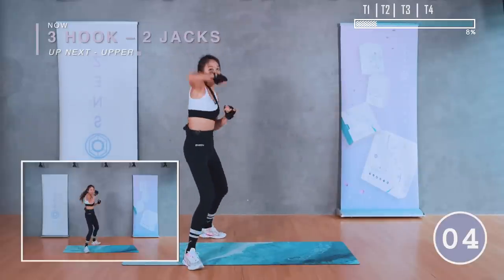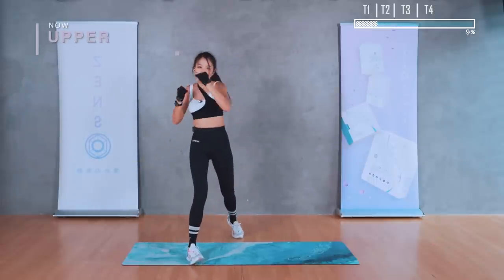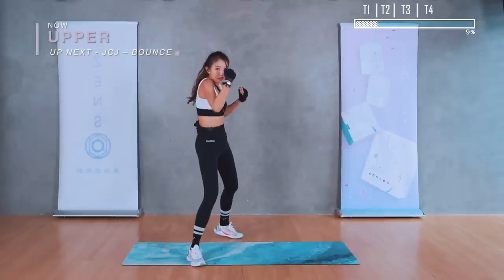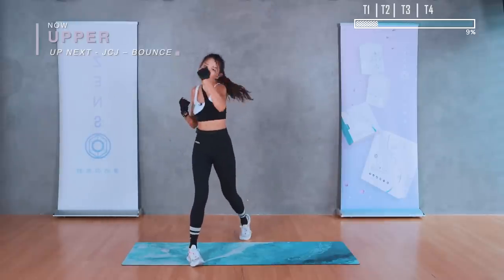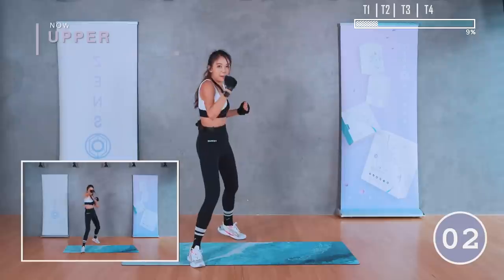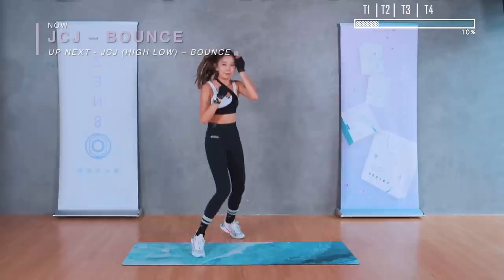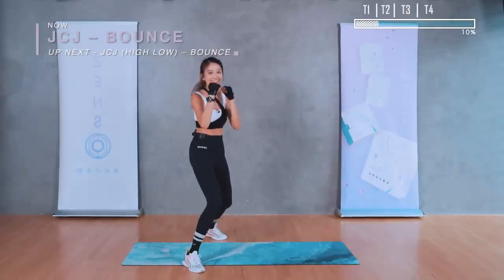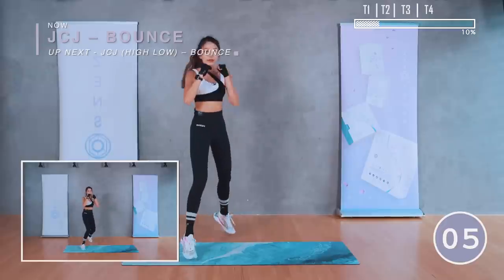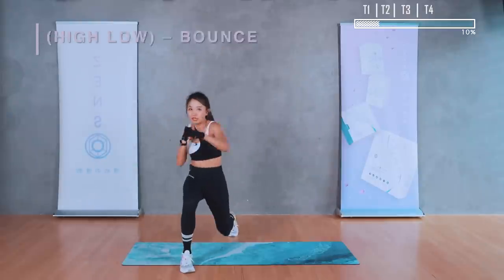Uppercut, in. 4, 3, 2, and 1, let's go, upper, go slow, engage, crunch it up, crunch it up. Yes, jab, cross, jab, and bounce, come on, 1, 2, 1, run, back, go, yes, go, bounce. Ready, we go up, down, and up, and on bounce. Go.